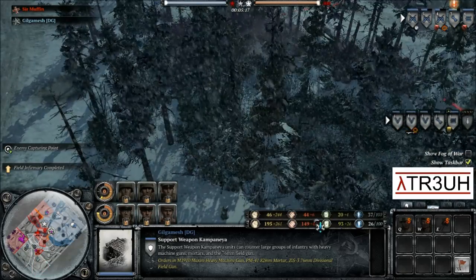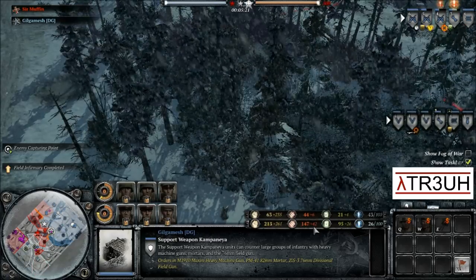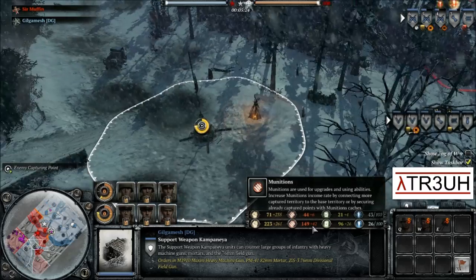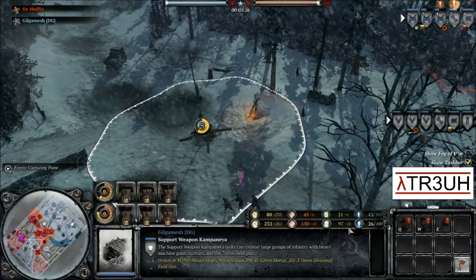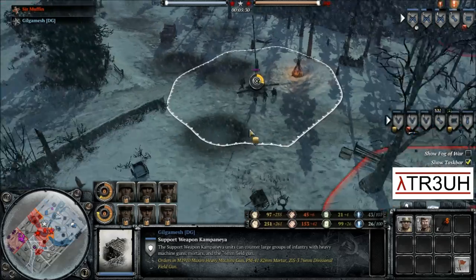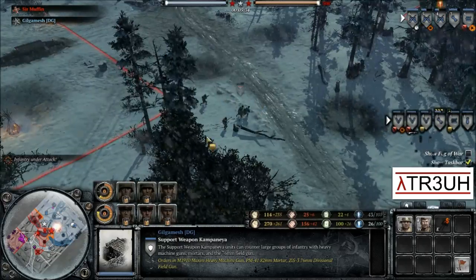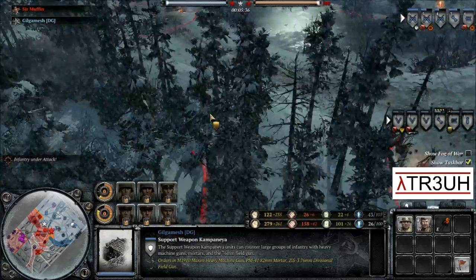No additional income. Munitions down to 6 per minute, and fuel down to 4, as opposed to 42 by Gilgamesh and 26. Damn, that is quite painful. So he moves in to cap this point, but capping this point is still not gonna get him his territory. This is not gonna be connected yet.